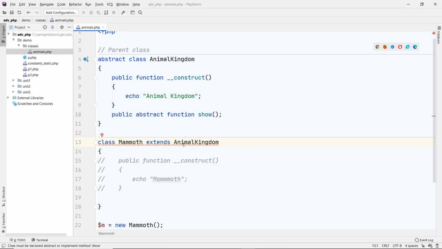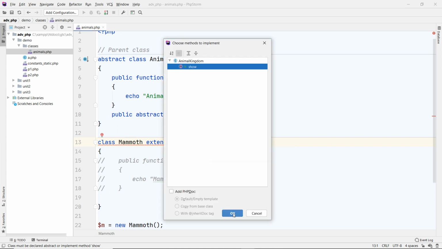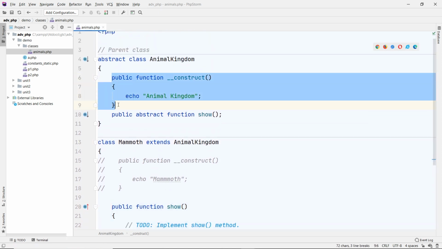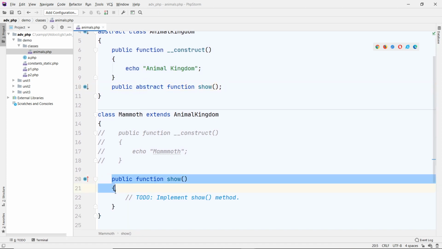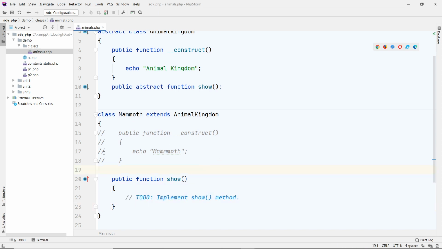So then what do you do? Okay, you can mouse over this and the IDE will tell you. You can just click here and it will add it automatically for you in here very nicely. Just select that one and you can see it copies that same class method up here. This one here removes the word abstract and then automatically inserts that for you. And you need to implement this. And so if you leave it as it is, it's an empty function, and it's fine because you implemented it, right? It has the curly braces. That's all it's saying. Then it's happy. Everybody's happy. Then everybody's all good. Okay. So that is the rule for abstract functions.